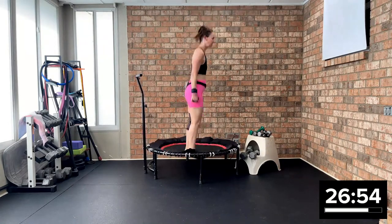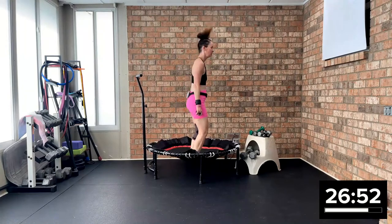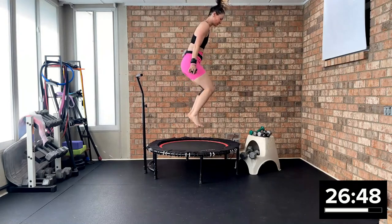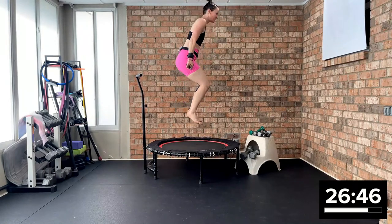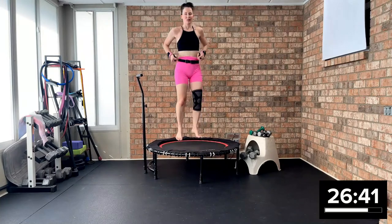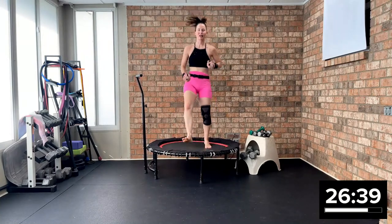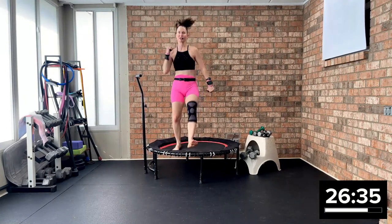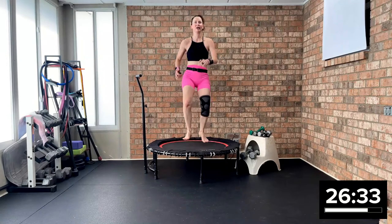Rebounding is low impact, joint friendly. Great for the digestive and lymphatic systems. It's a beautiful way to detox your body. 3, 2, 1, go. Woo. Go back into the heels. Right here. Push, push, push. Give me that little hammer curl.